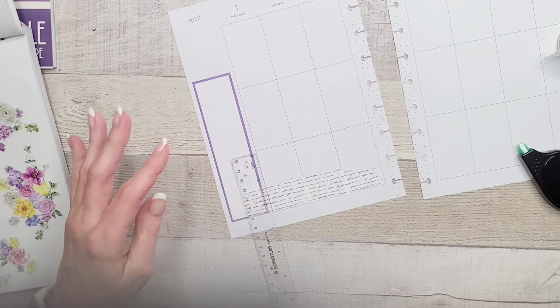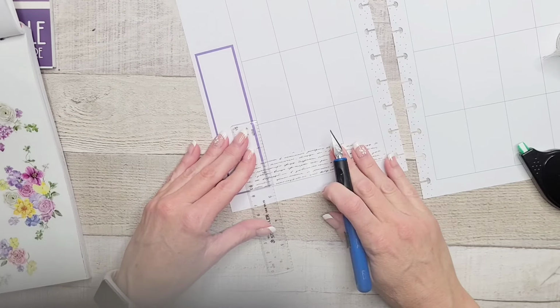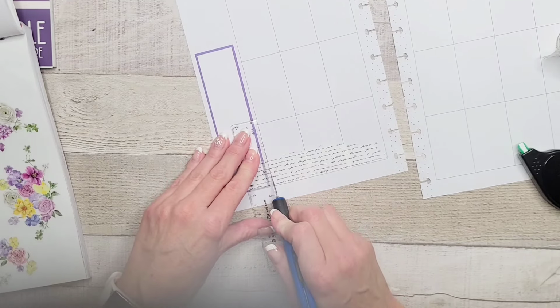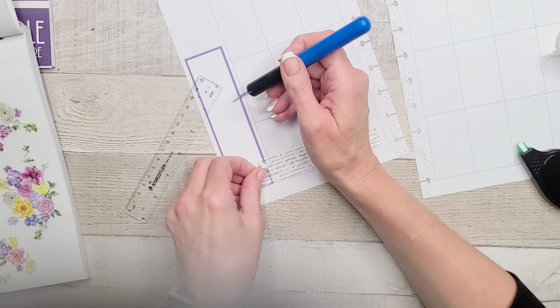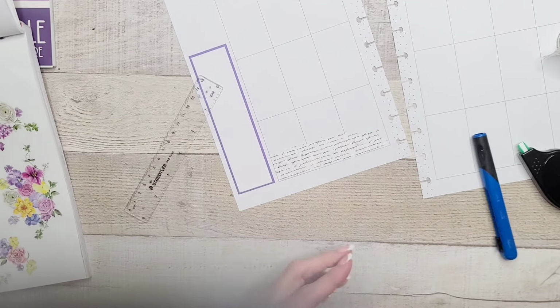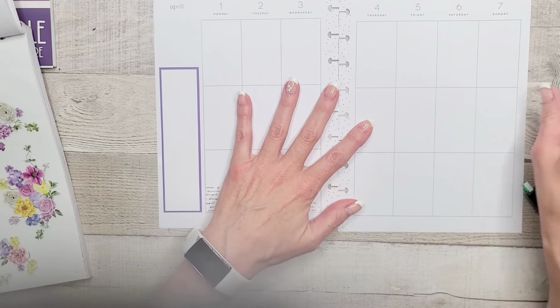All right, so let's get a ruler and an X-Acto knife, or even my washi card would work too. I just need something that's got a straight edge. The edge of the washi card works really well because it's metal and I don't get cut like with the ruler. Because, I've said this before, I'll say it again, I tend to be a little heavy-handed with the X-Acto knife, so sometimes I skip and hit the ruler and it's just no bueno.